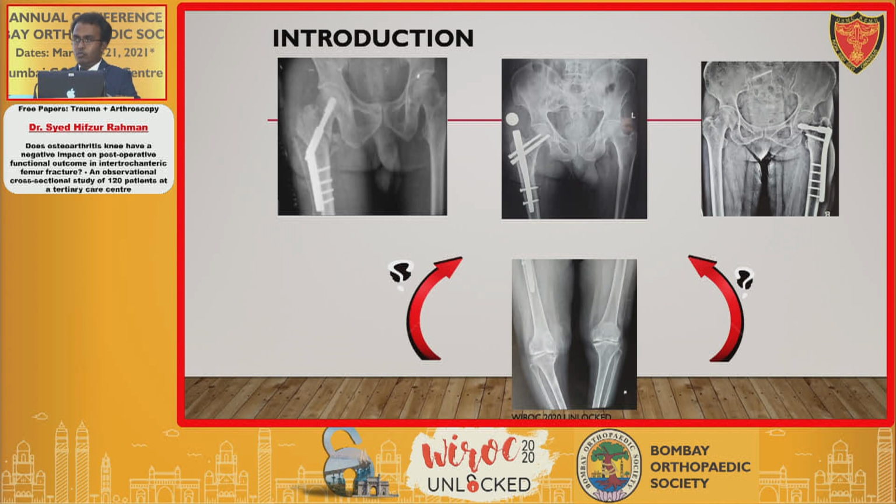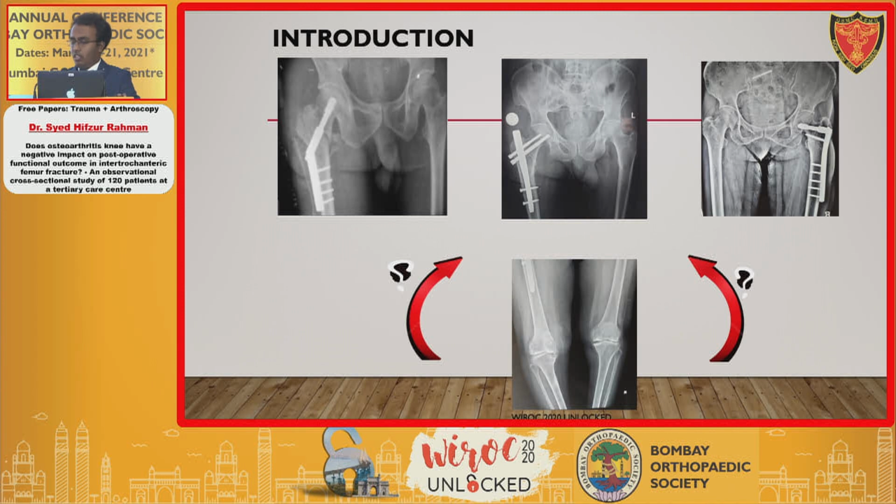There are many studies which have shown the outcome of intertrochanteric fractures with regard to the type of implant, whether intramedullary or extramedullary, the type of fracture, the grade of osteoporosis, and the pre-fall ambulatory status. There are a few studies which have shown that knee joint degeneration could promote hip fracture, but not due to fall.